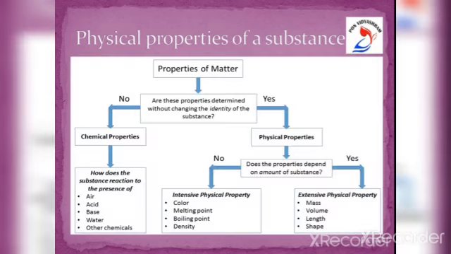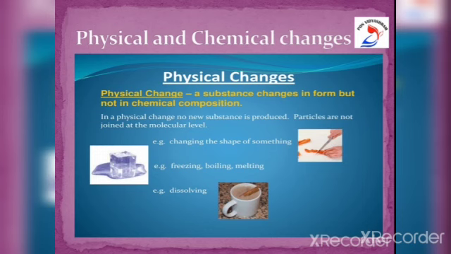Physical properties are those that can be observed without changing the identity of the substance. The general properties of matter such as color, density, hardness are examples of physical properties. Properties that describe how a substance changes into a completely different substance are called chemical properties. Flammability and corrosion, oxidation are examples of chemical properties. Let us discuss about physical changes first.